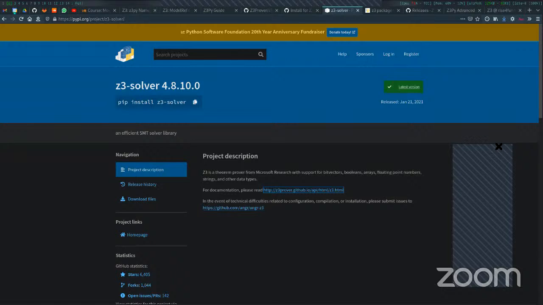Yeah, me too. Right. So most of you are on some Unix-based system, right? For Ubuntu, pip should be in apt, so that's just apt-cache install pip. And once you have installed pip, all you need to do is install the Z3 solver package. It's just this command, and doing this should get it installed for you.